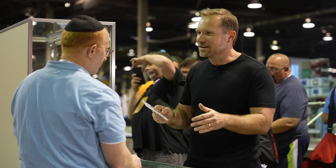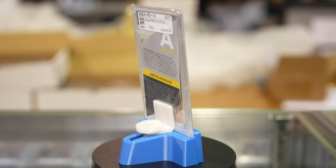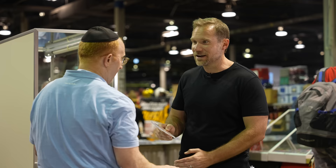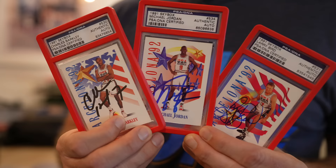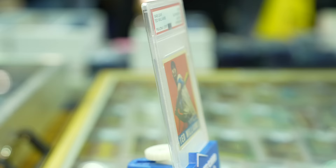I know the hobby's been this way for a long time. When I was a dealer as a little kid, if you got this card signed, you destroyed it — you ruined the card. The mindset has shifted quite a bit. Now people like the autos. We live in a world where everything is signed cards, so they have the same expectations for the all-time greats. And if they passed away, then you're dealing with a special item.